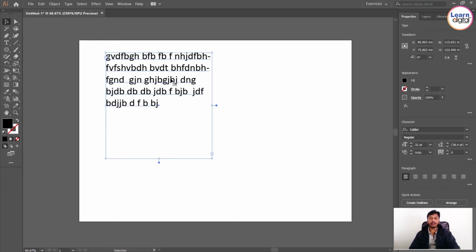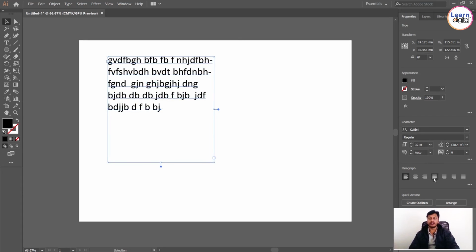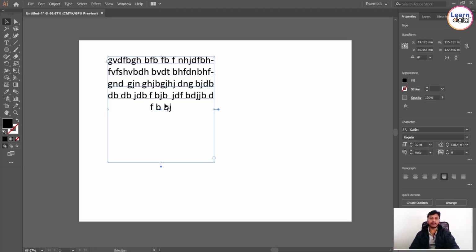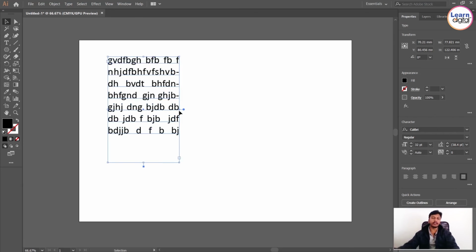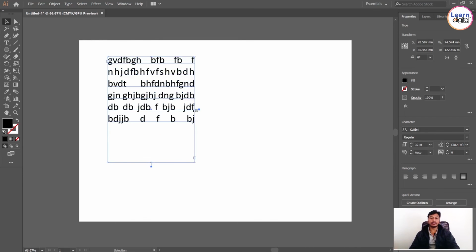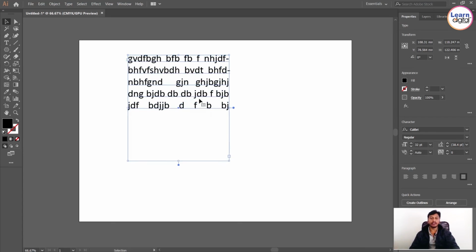One more best option for paragraph text is this one. We call it justification. Justify with the last line aligned left, that means the last line is aligned to the left. Then align to the middle, so the last line will align exactly to the middle. Then the last line aligned exactly to the right. The last one is justify all, so you can see from end to end, it fills its place. If you move like this, it will be over here. You can use this method and play in this way also.